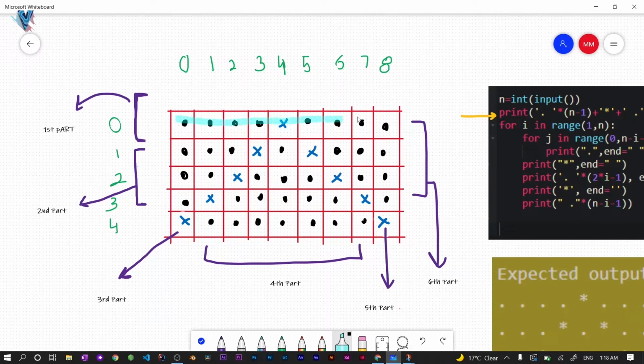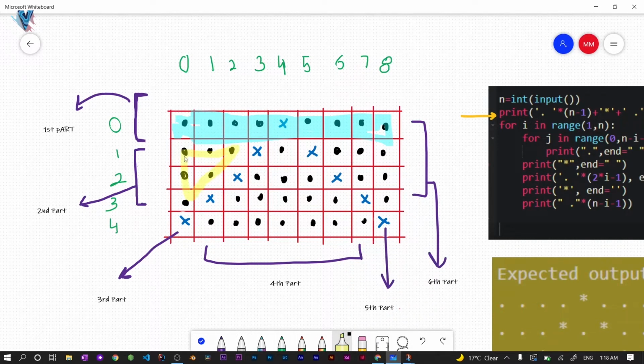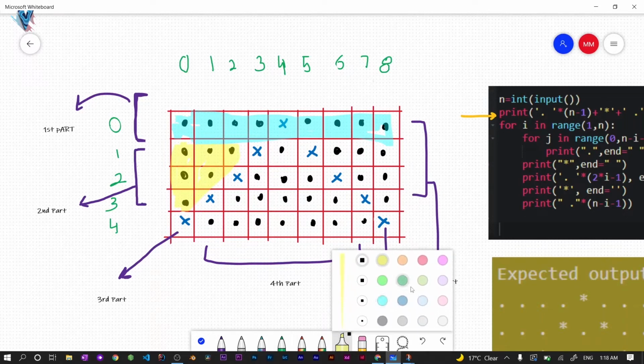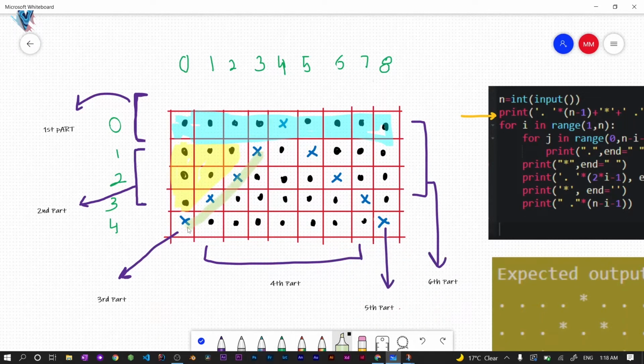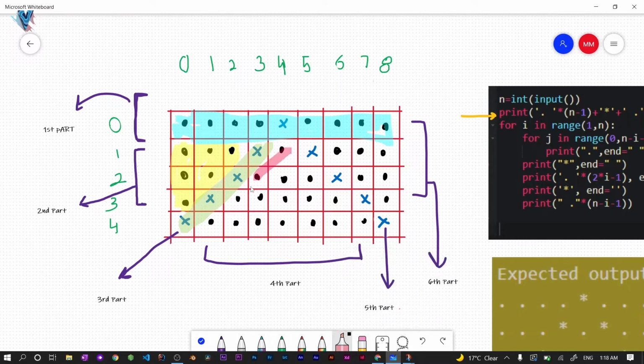The first section is divided. This is the first section of our program. We are doing it separately. This is the second section of our program. Let me just highlight to explain. This is the third section of our program. And this is the fifth section of our program.